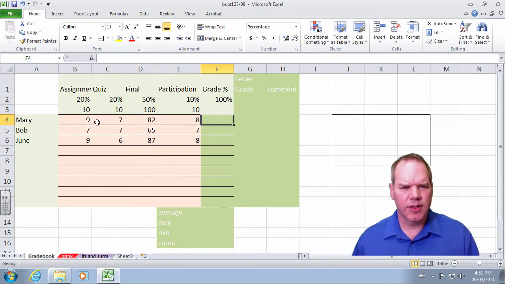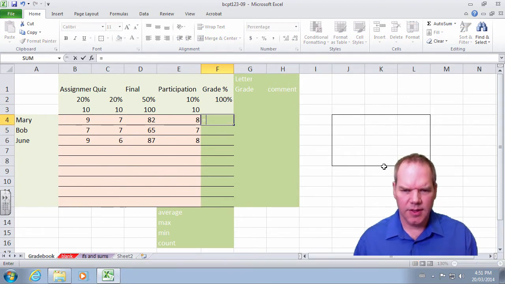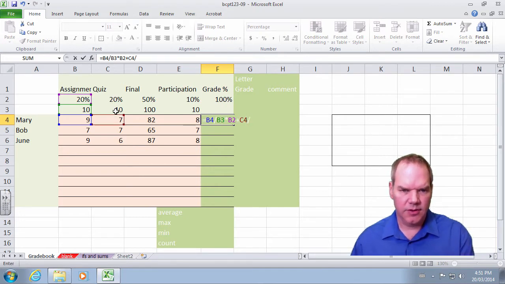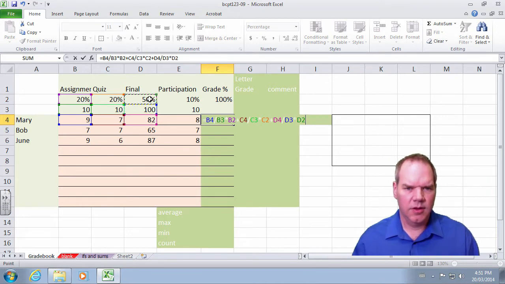So look at the formula for this. If we get 9 out of 10, that's 90%. That's only 20% of our grade. So we're going to scale this formula. We're going to say this is 9 over 10 times how much of that is the final grade. Plus this one, 7 out of 10 times how much that is the final grade. Do the same for the next one, and we do it for the last one as well. That divided by that times that.